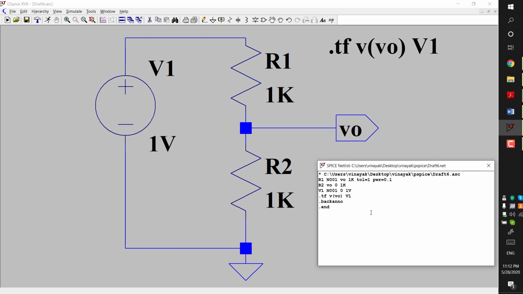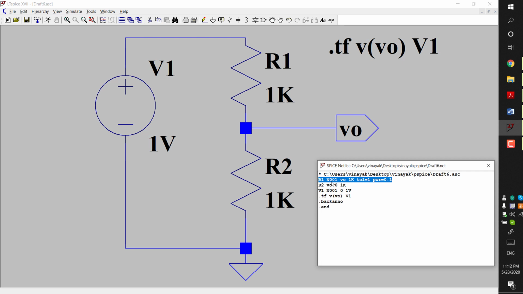Because we have already drawn the schematic on the screen, this spice program has automatically created the netlist for us. What we can understand from this netlist is, look at the resistor R1, the first line, which says it is connected between two nets.